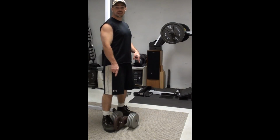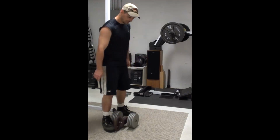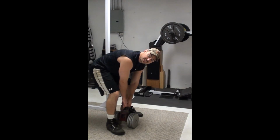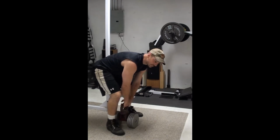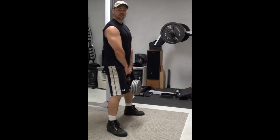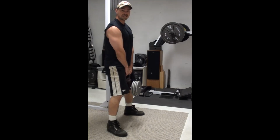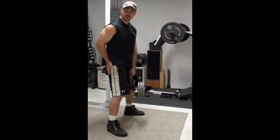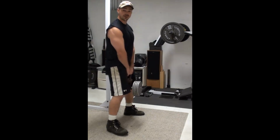So here's the kettlebell swing exercise using the KettleClamp and a dumbbell. I've got an 85-pound dumbbell here, and then these KettleClamps probably weigh about 10 pounds, so it's about 95 pounds total. One thing you want to remember when you're doing kettlebell swings, if you've never tried them before, is this is a hip hinge movement. You're not swinging with your arms. The power is coming right from your glutes and your hamstrings. That's where you want the drive to come.